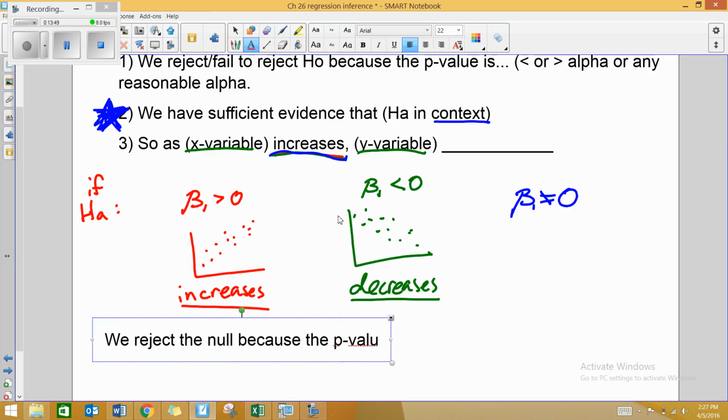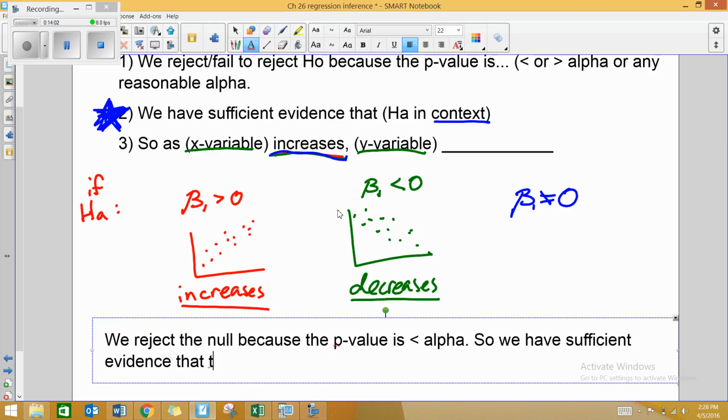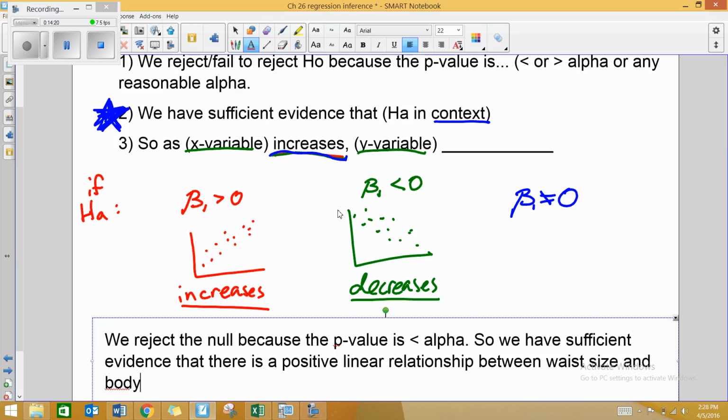We didn't calculate one of these, but let's just pretend. So we have sufficient evidence that there is a positive linear relationship between waist size and body fat percentage.